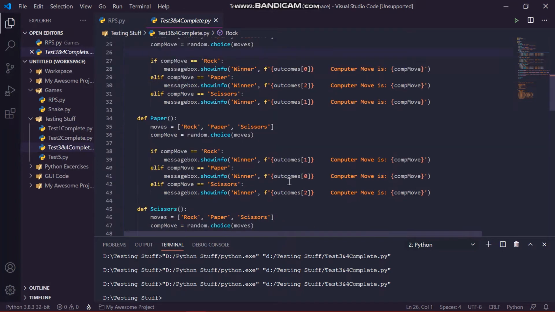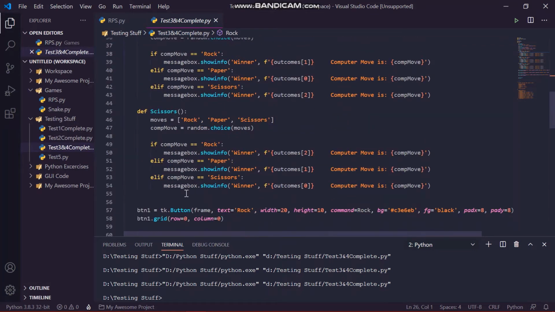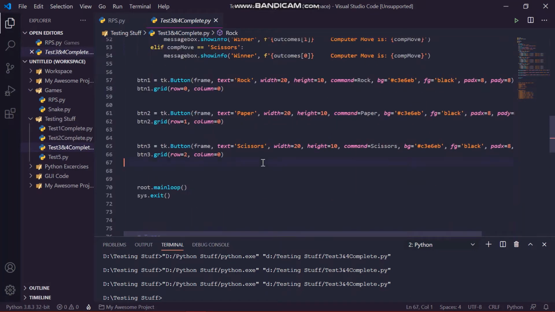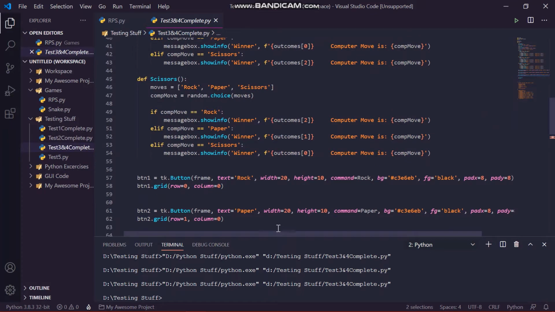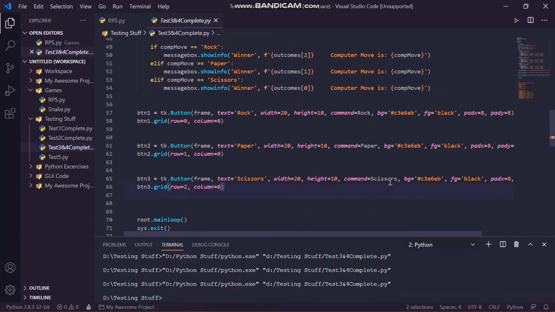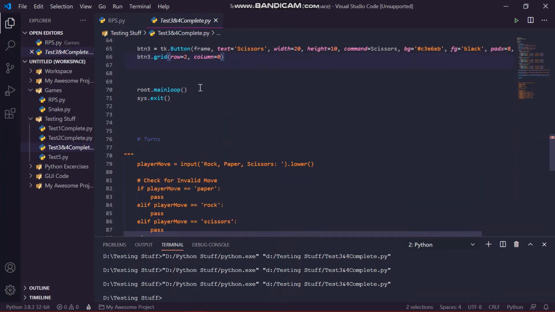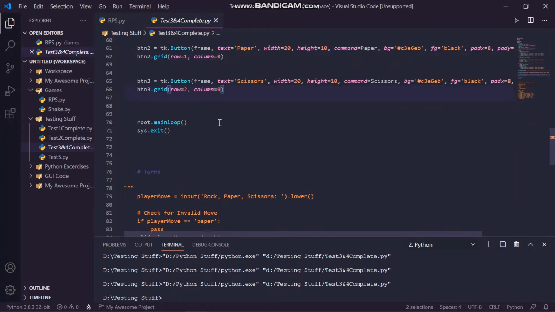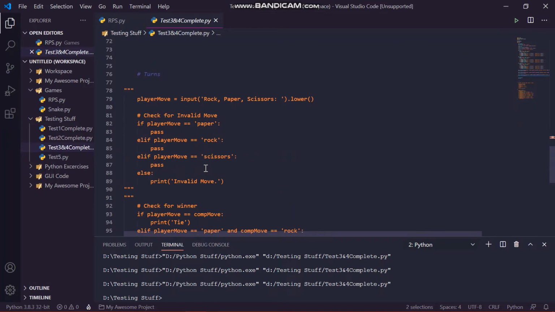For paper, same thing, just that we change it to paper and we change the scenarios. Same thing for scissors. Then we'll make the buttons, and once we make the buttons, we'll give them the commands rock, paper, scissors, respectively. We'll also have some colors. And then we'll do root.mainloop and sys.exit inside the while loop, and that's it.